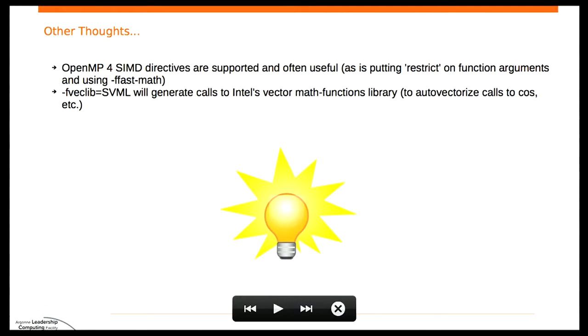I obviously find them useful on other systems as well, but they are definitely still useful on the KNL. As is putting restrict where appropriate on function arguments. That helps with LLVM. And using fast math when you don't need strict IEEE conformance.